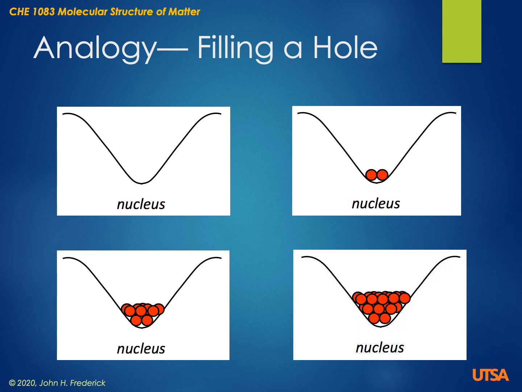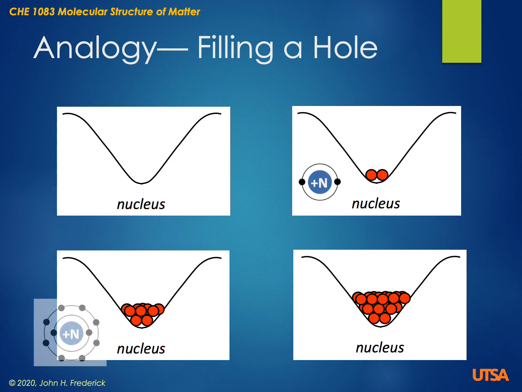All right, this continues, and there's a third layer, and you can see that with each successive layer, we have the possibility of adding more electrons, and the energy that it takes to remove those electrons gets less and less and less. So as we go higher and higher in the shells, the energy to remove them is less than the one below them. And the ones that are hardest to remove are the ones at the very lowest part of the hole, the first two that we put in.